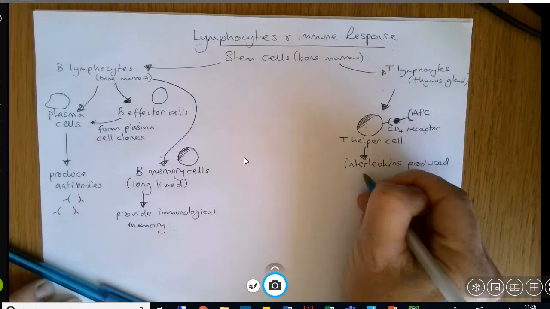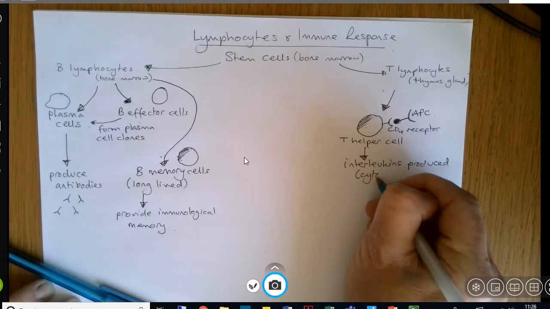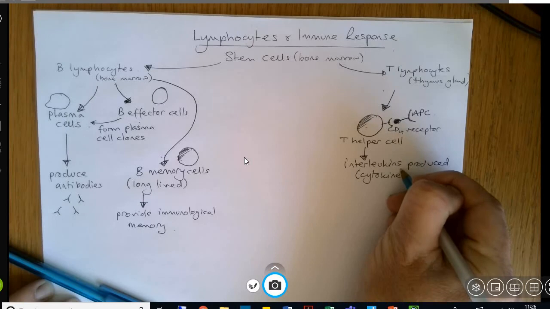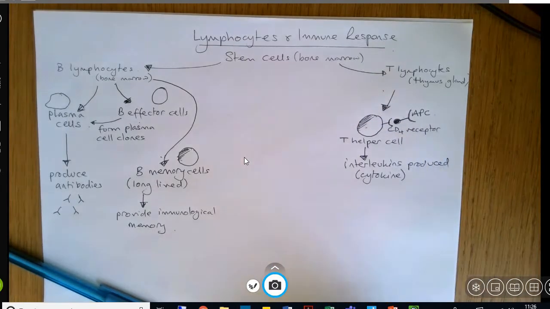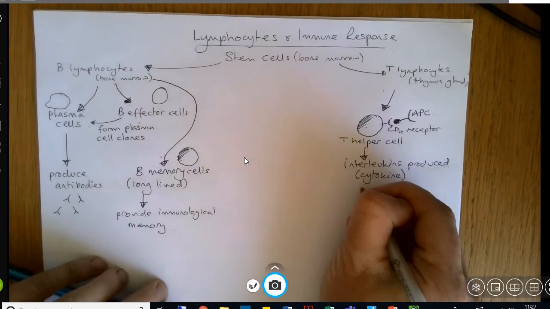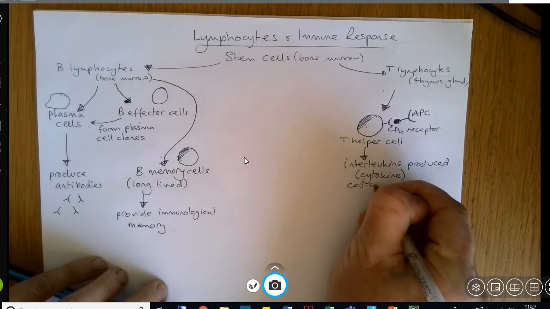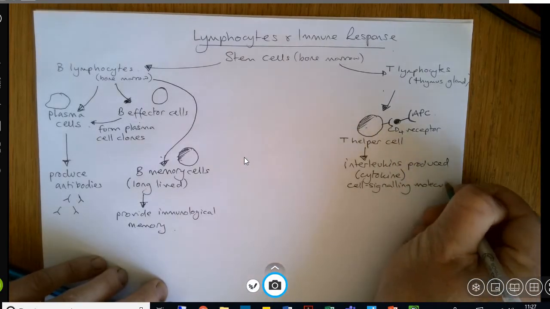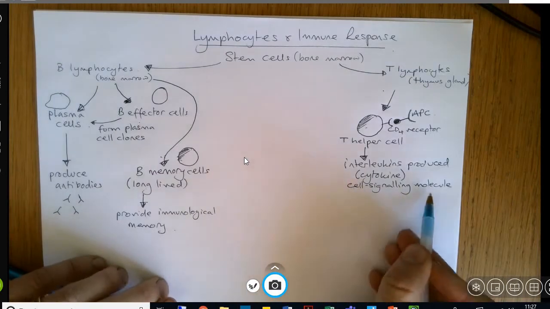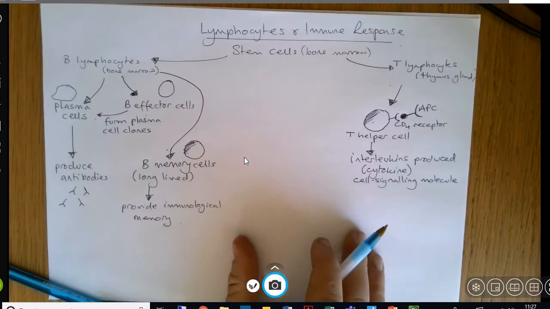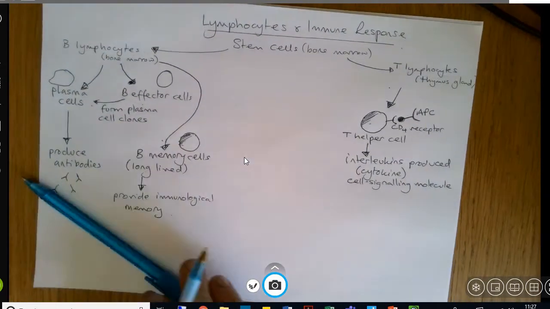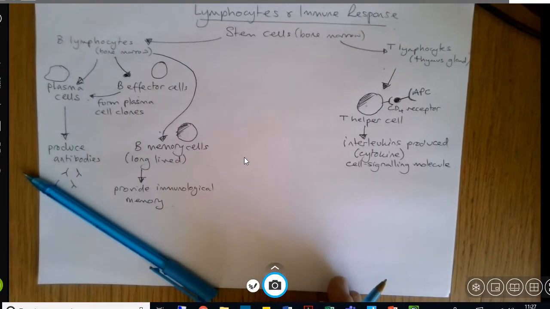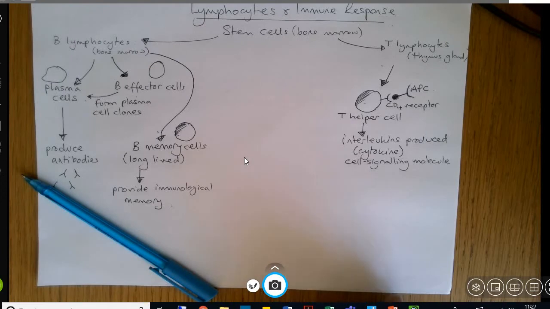Now these are interleukins, something we also know by the name cytokine. Okay, cytokine response. So the cytokines are what we call cell signalling molecules. Hopefully the names of these will start to make some sense as we go through them. The indication being that cell signalling molecules present themselves in various different ways.